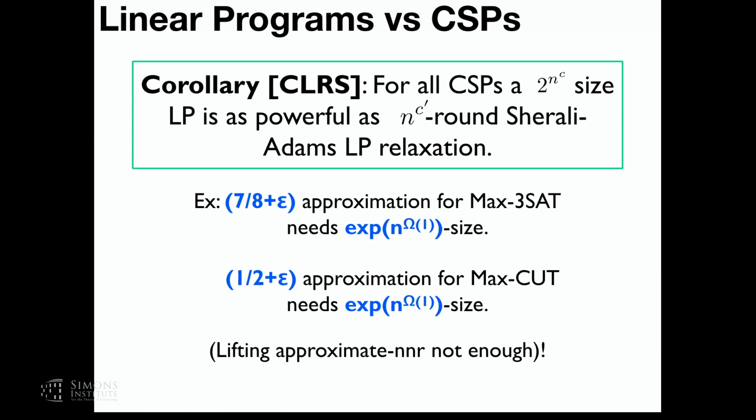And just to be clear, as in previous work, a hard instance for F is going to be some counting problem, like a hard instance for Shell atoms. Another thing to keep in mind is that to get the CSP results, you cannot use just a lifting result for approximate non-negative rank. The matrices that show up when you're trying to show lower bounds for CSPs have small approximate non-negative rank, but big non-negative rank. So any technique which only tries to lower bound the approximate non-negative rank is not going to work.